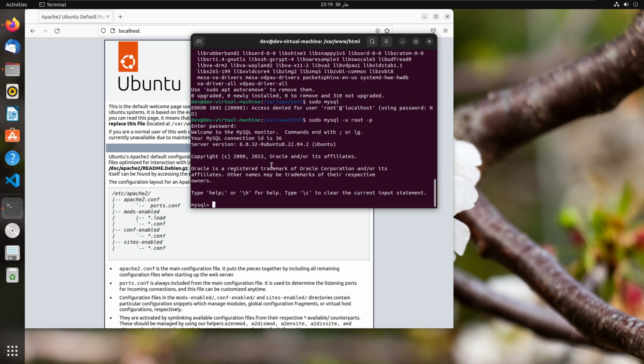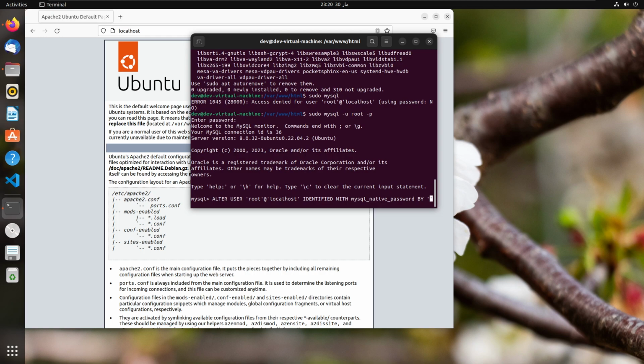To do that, you can use the following command: alter user root@localhost identified with mysql_native_password by, and you can mention the password here.